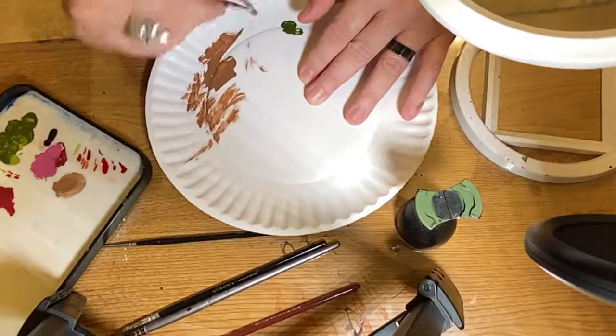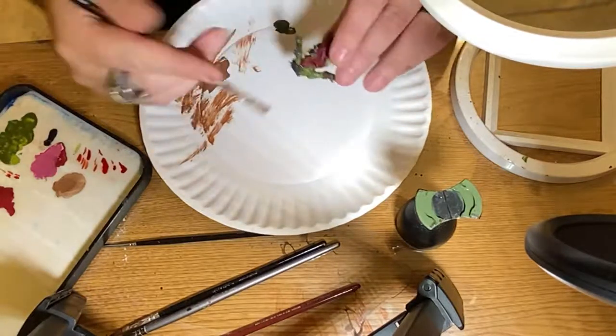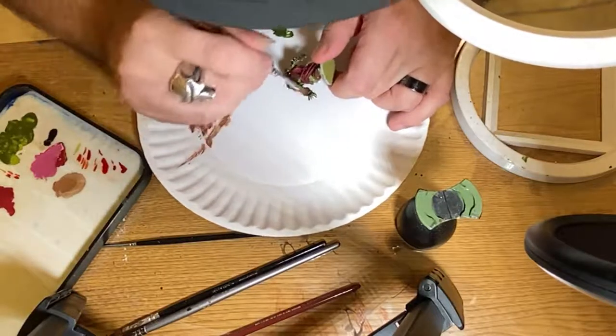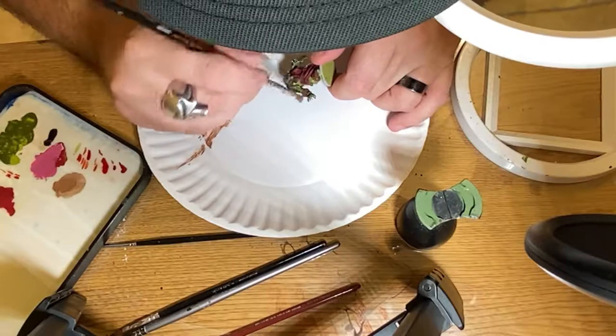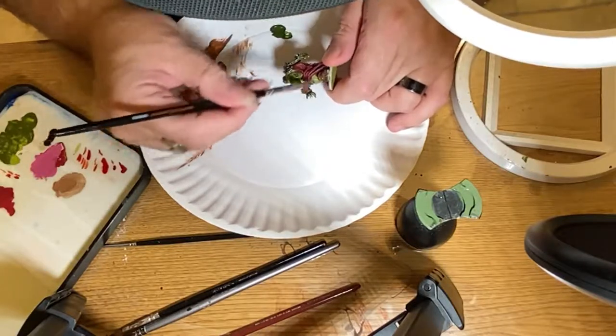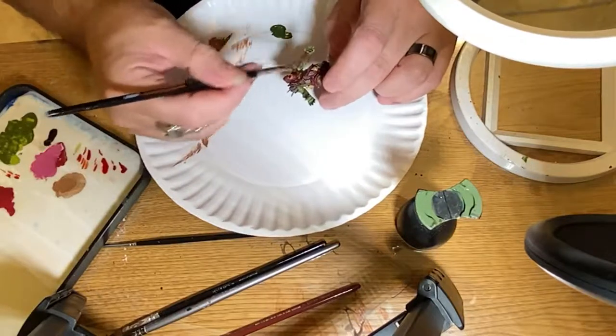Get rid of almost everything till it's almost no paint. All right, so now we want to do the arm bands and his leg wraps. Again, on the first one, I'm very cautious because I don't know if I've got the right color. I don't want to overdo it, because then I kind of have to start over. Perfect.